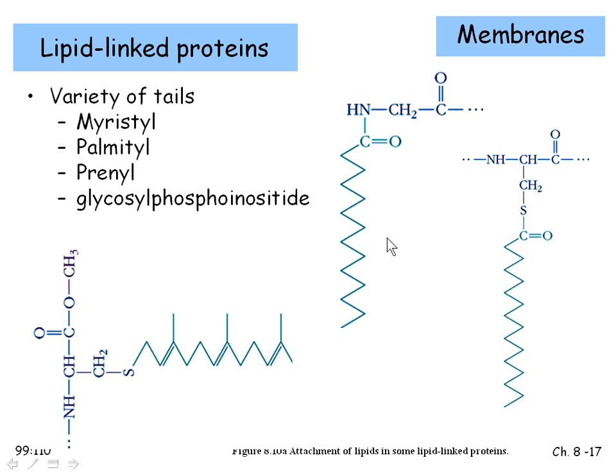These turn out to be important because some of the cancer genes are mediated through proteins that are reversibly attached, in some cases, to the membrane through such tails. And if they're mutated so that they can't be attached to the membrane or they can't be detached from the membrane, that can either turn them on or turn them off on a constitutive basis and make them virulent.